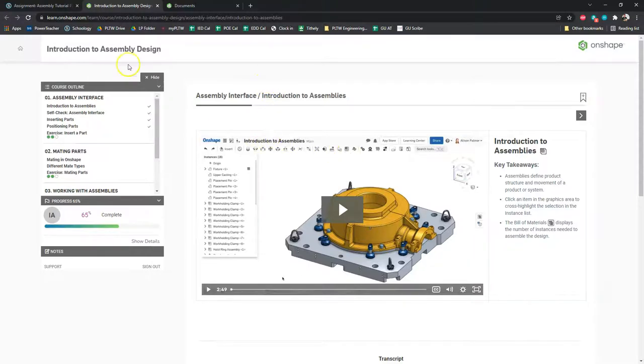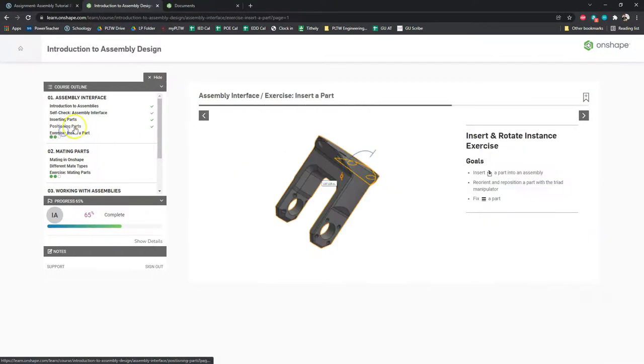Okay, so this is the Onshape Learning Center, and it has a tutorial for assemblies. An assembly in Onshape is basically putting multiple parts together and fixing them in certain ways, whether that's sticking them permanently together or even animating motion that could happen in an object. As an example, the first exercise that you'll complete is about just orienting parts and making sure that they are correctly displayed in Onshape, as well as how to fix them in place so that they can't be moved anymore.